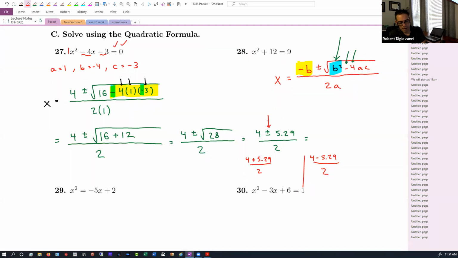Trusting that you could do that on your own on your calculator, you should be able to get 4.65 for this one. And this one's going to be negative. You're actually going to have negative 0.6. I'm going to round to 2 decimal places. Please make sure that you can get those on your own calculator, because I don't want you to get to the test and then have never practiced on your calculator. Any questions?